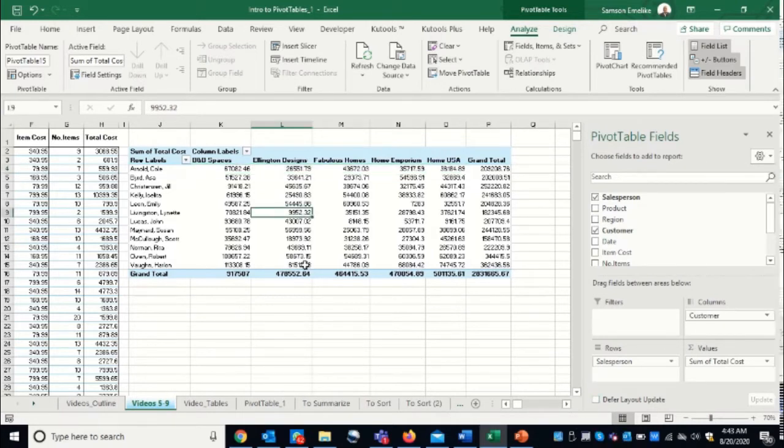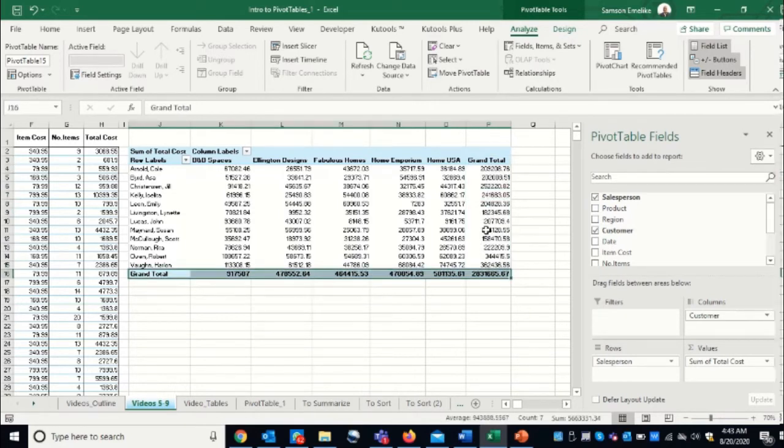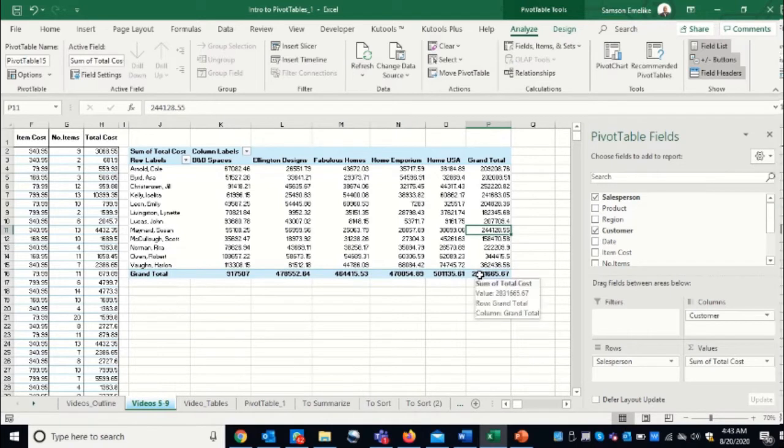All right, so if we have a unique task of finding out what is the total order made by B&B and Ellington, how do we do that now? First of all, this column and this row, we can remove them.